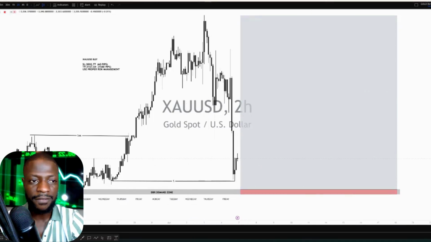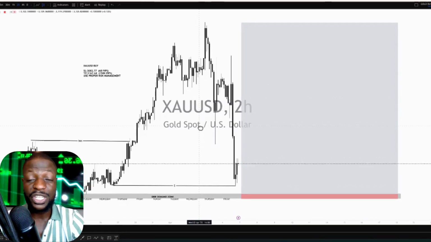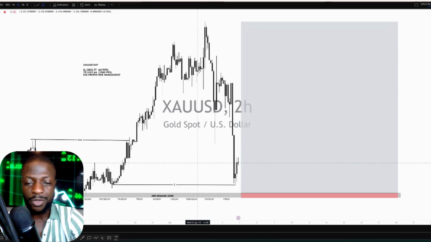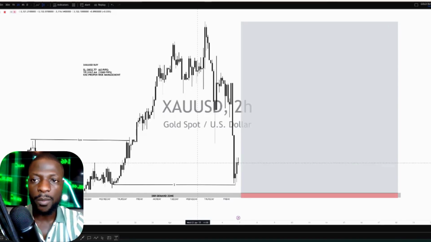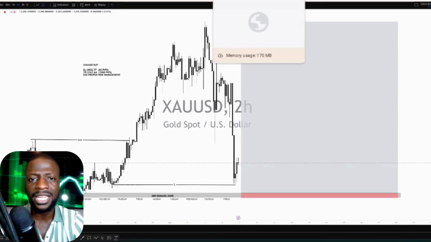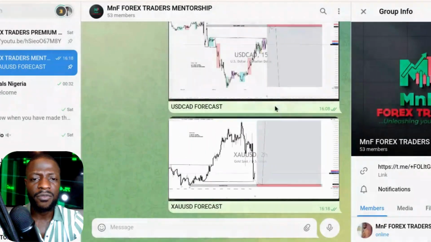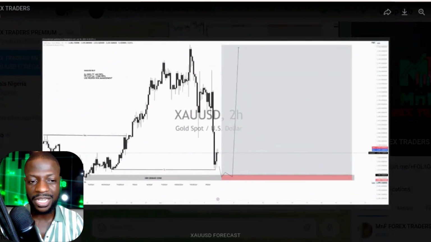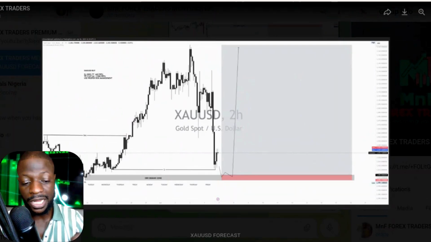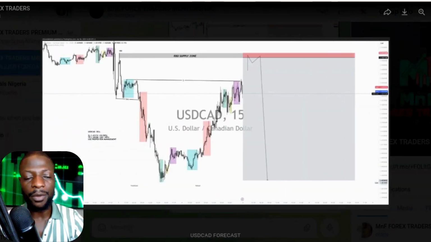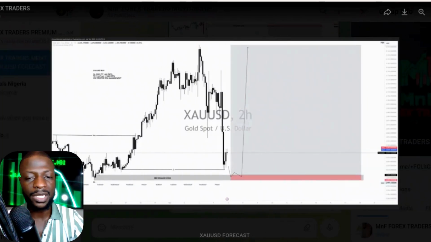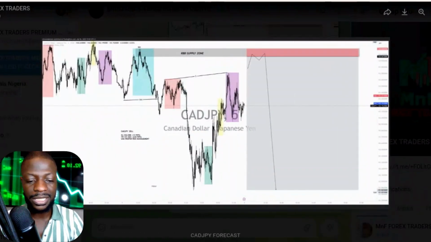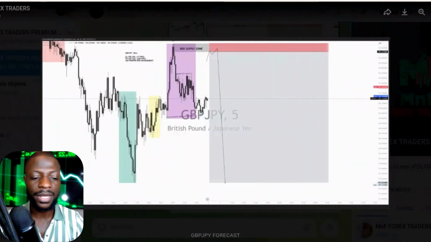And remember, this is a forecast. These have already been shared in our private community. And once the market has come to our area, I'll be able to share that signal in our private community right here. As you can see, apart from the gold trade, we've actually sent other forecasts right there using the same strategy. That's the beauty about our strategy. It's able to work with any tradable asset, whether it's gold, indices, currency pairs, exotics. This strategy actually works beautifully.